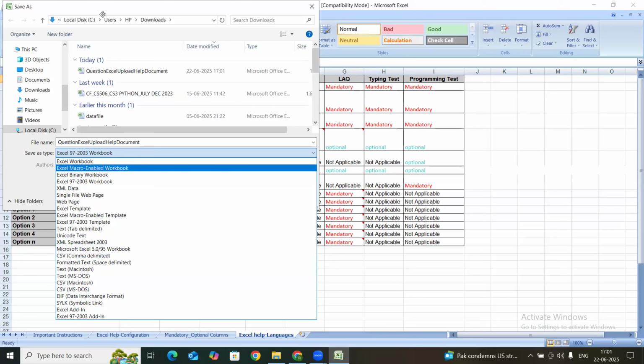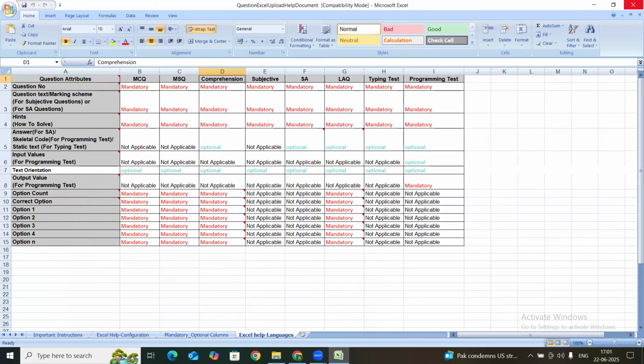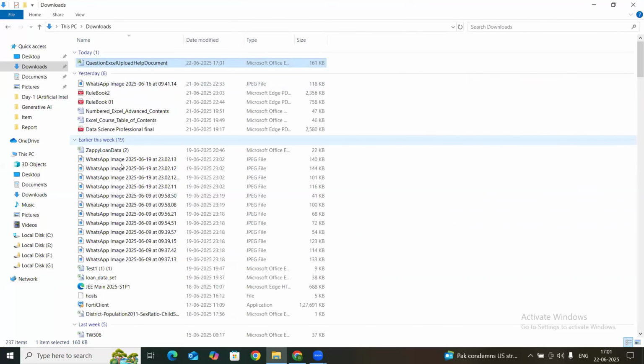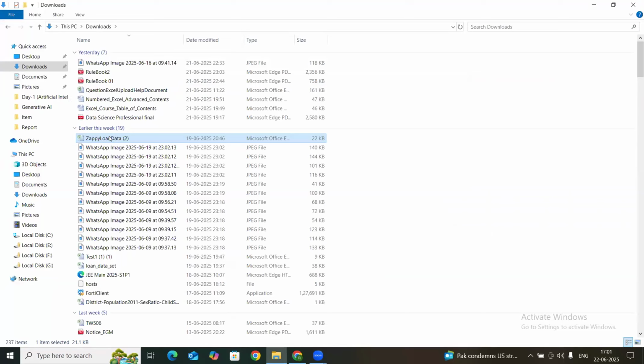Just wait. I will open one CSV file and try to show you. Yes, JP loan data.csv.